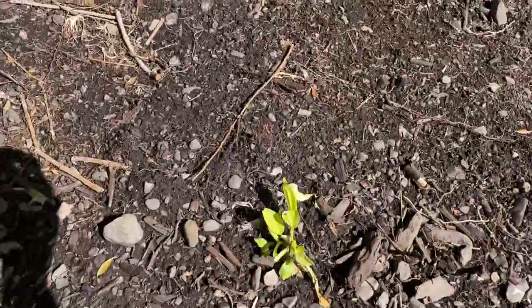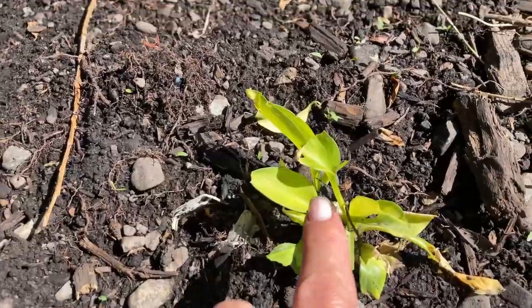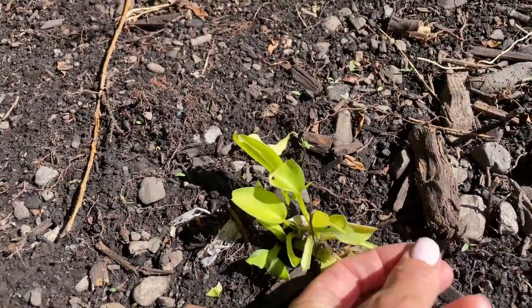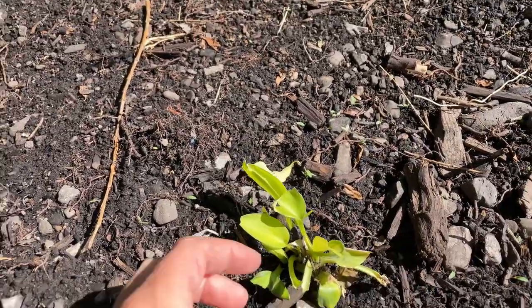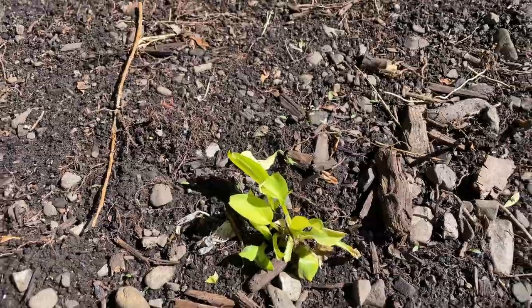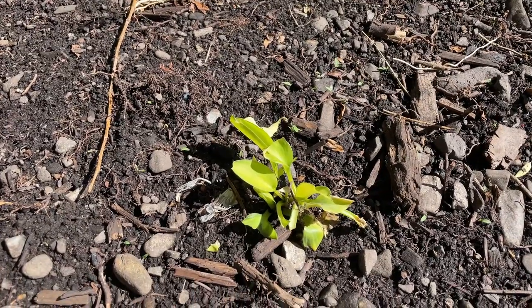This is my other June hosta. So this was half the size last week, so it's growing and transplanting really well. I just had to kind of cut out the tattered leaves. I did let them dry out a little bit too much. I got too distracted with a million other projects and forgot to water them.